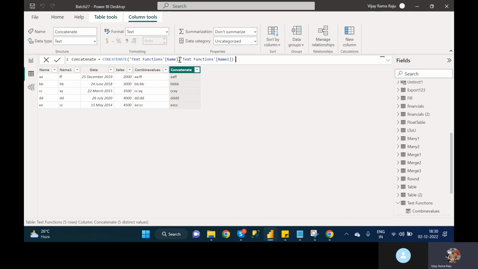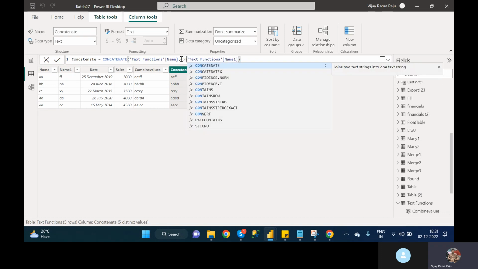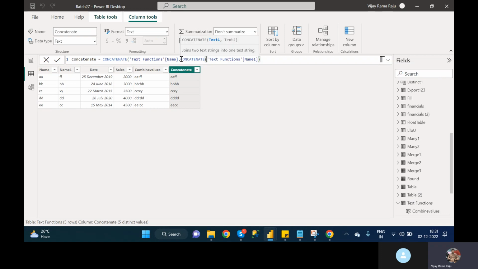So in between the column names in the concatenate function, we need to add the delimiter. How can we add the delimiter? Because we can use only two columns, right? So inside the concatenate, we can write another concatenate function. See here, in place of the second column name, I'm writing another concatenate function.